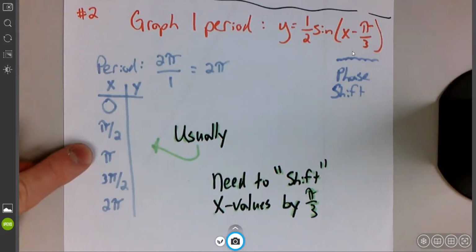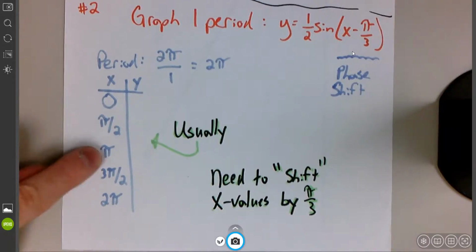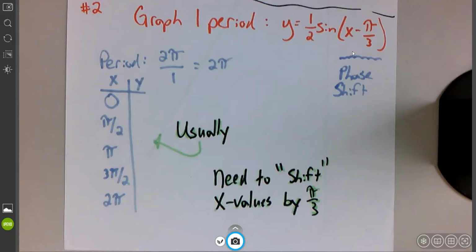Here's 2 pi, half of that would be pi, half of that would be pi over 2, and then I want 3 of those. So 1 pi over 2, 2 pi over 2, 3 pi over 2. Those are my key values. That's going around the circle once, hitting those nice cardinal directions. When I plug this stuff in, it would usually be nice and easy for us. But hopefully we can see that isn't the case.